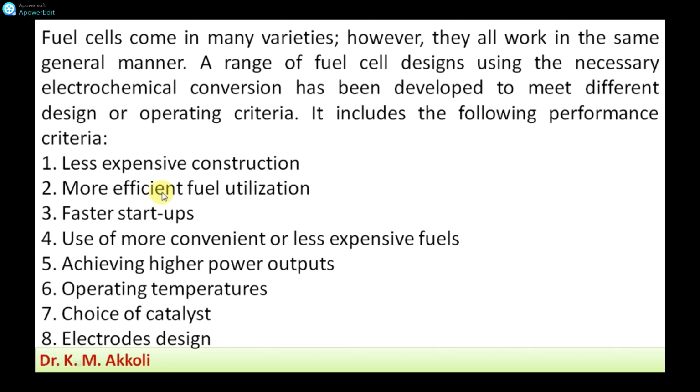Now let me take what performance criteria are to be considered for the different types of fuel cells. The first one is less expensive construction, more efficient fuel utilization, faster startups, use of more convenient or less expensive fuels, achieving higher power outputs, operating temperatures, choice of catalyst, and electrode design. These are the criteria which will be considered for the different types of fuel cells.